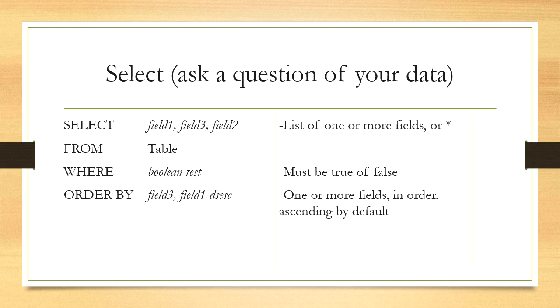Well, then as it examines each candidate record, it sees, okay, the temperature on this day was above 20. If it returns true, then it's included in the result set. If it's false, then it's left out. It's restricted. It's filtered out, you might say. So that's what the where clause is. It can be quite a complicated test with ands and ors and all kinds of comparisons and so on. But basically, it just has to resolve to true or false in the end, right? The order by clause is just to sort the data in a given order. Again, it's not even needed. Maybe you don't care. It'll just come in whatever order it comes.